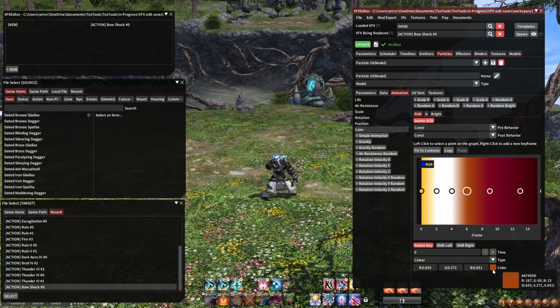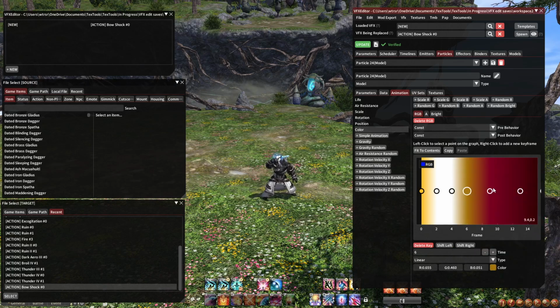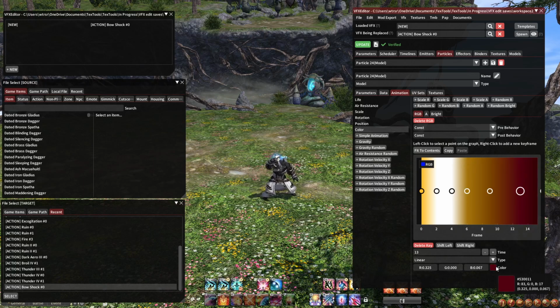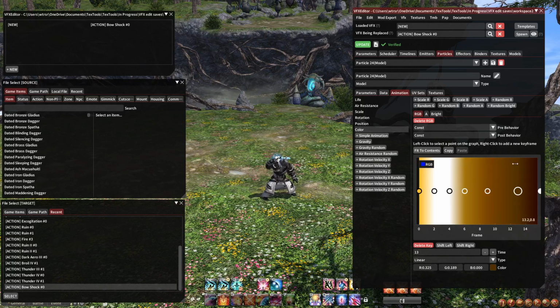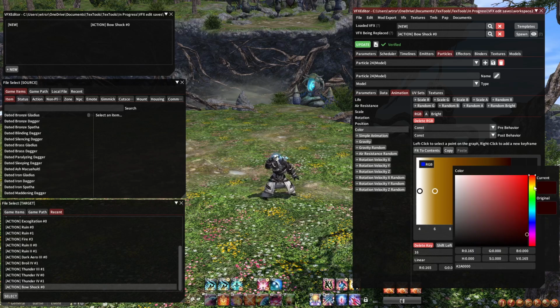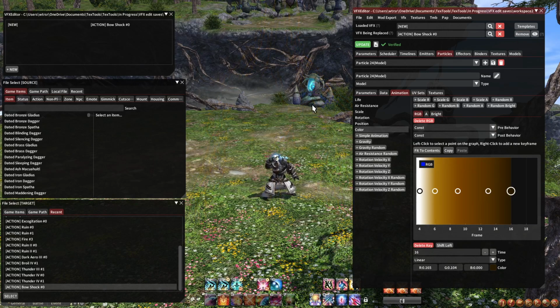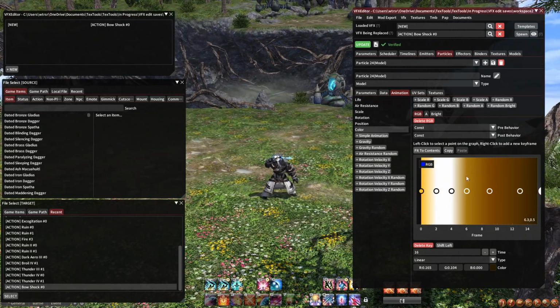So let's do golden. That's gold. It's kind of a goldish color. Just going to do all of these. Alright. Let's see what effect that has. So they're all golden white.